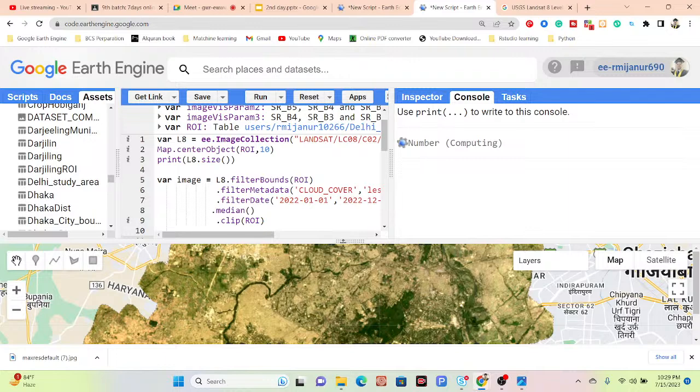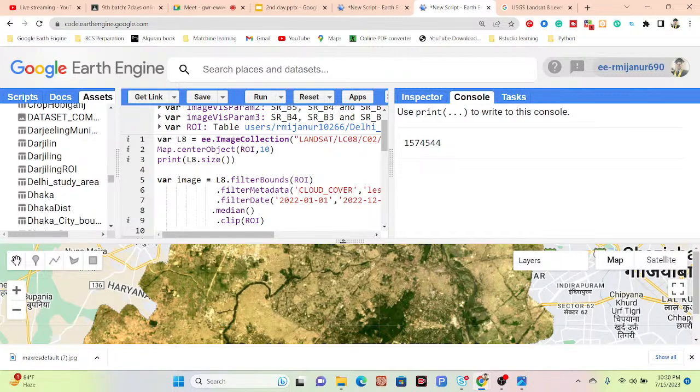Okay. In the case of a median composite, each pixel is selected to have the median, or middle, value out of all possible values. So it takes the median value from all of those images, takes the median pixel value and makes this composite. We can also use the mosaic, and I will also discuss that later when I talk about Sentinel imagery and how the mosaic function works. So basically the median takes the middle pixel value and makes this composite.